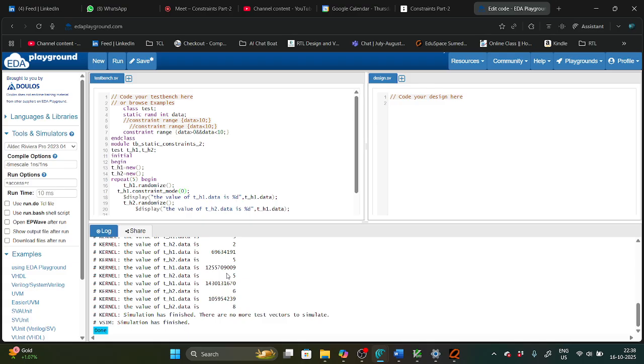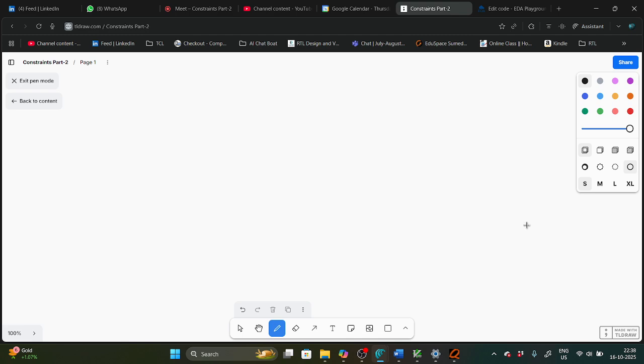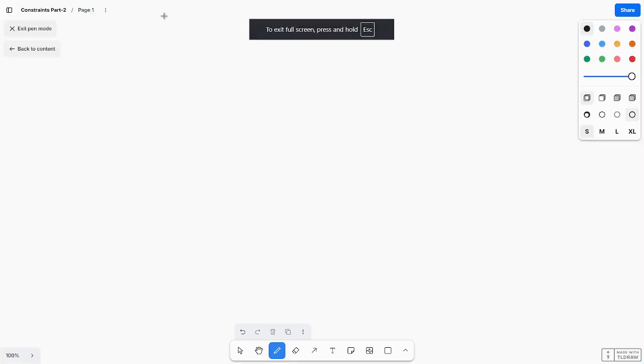And next is calling the function inside the constraints. What is that? Inline constraints we already saw in the last class.